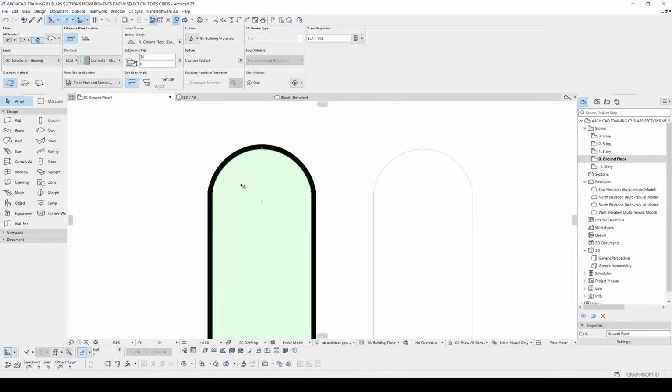For instance, if you select your slab and if you click edge, you can modify it by using this menu. Now it's corner. I'm going to click once again and I can add another point, or I can click subtract from polygon, or I can add more points such as this one.